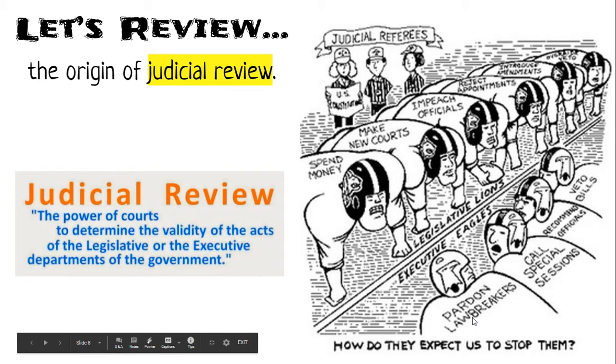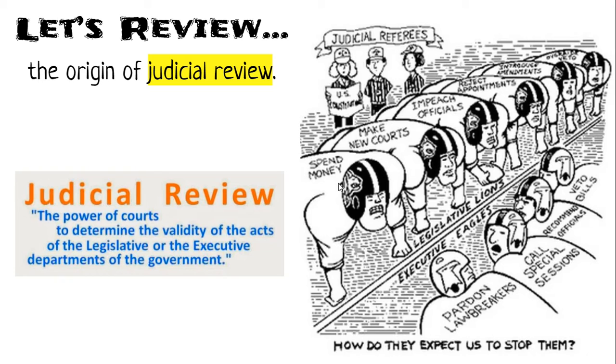And we can also use some details from their jerseys, like the president's power to pardon and also the president's power to veto bills. We can identify the legislative powers here. They can impeach officials. They can spend money. Congress is the only government entity that's allowed to write a budget and spend money, tax money, through the government.